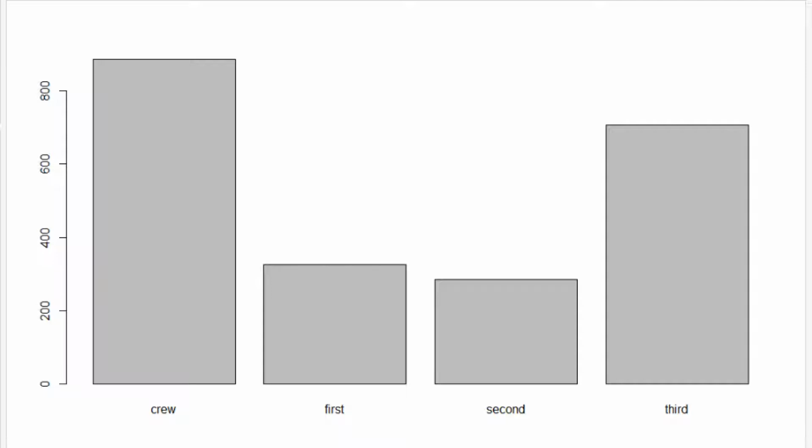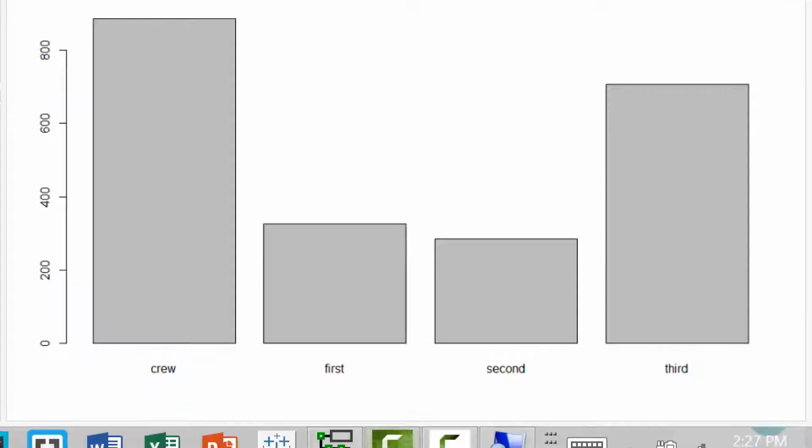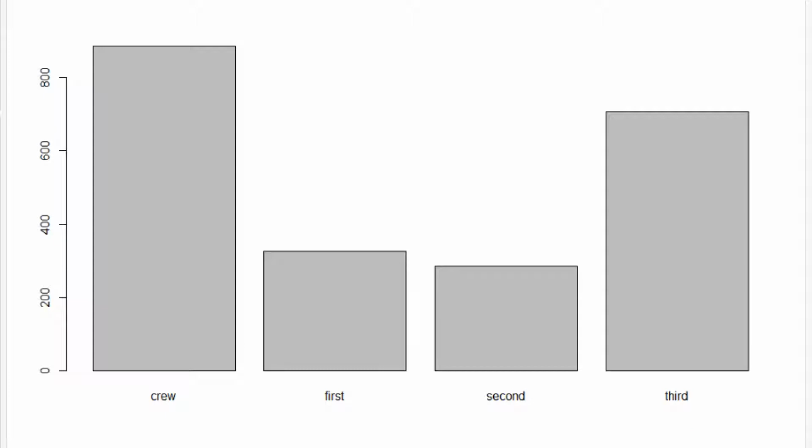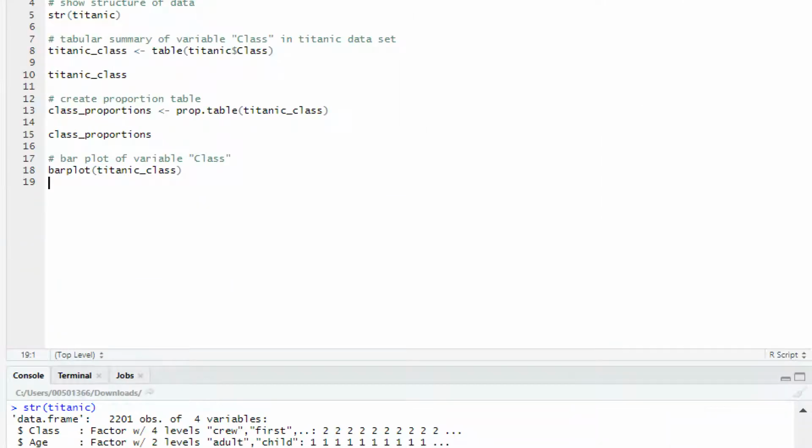I can do a little bit of messing around with my bar plot. Here's what I can do. First of all, let me tell color. By default, if I don't specify anything, it shows me gray bars. But I can use pretty much any color, and R has a lot of built-in colors. How do I specify the color? That's just another parameter that I'm sending to the function bar plot.